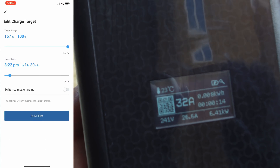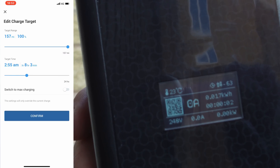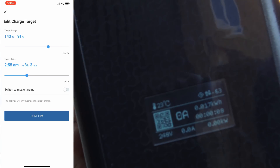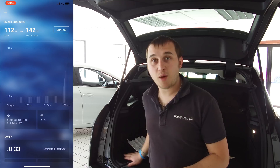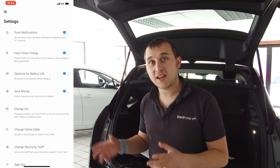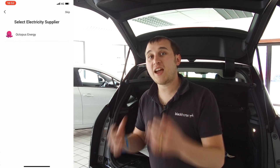In the future, it's going to be used by the National Grid for shed loading. If there's too much energy on the grid and they need someone to absorb it, and your car's plugged in, they can basically turn on everyone's charger and start sucking power out of the grid very quickly — and you'll probably be incentivised and paid to do so. If you're on Agile Octopus, if there is a surplus of energy you get paid to take it off the grid or take it at a very cheap rate. They are also working to integrate this smart box with solar, so it would see what your smart meter is exporting and match that export by putting it into the car instead.